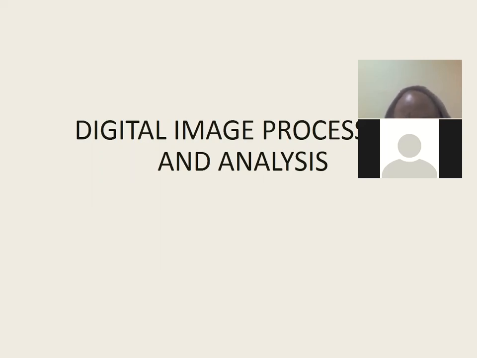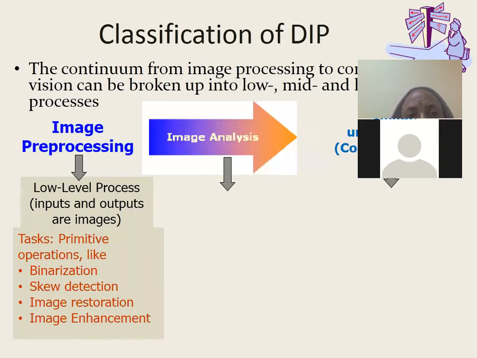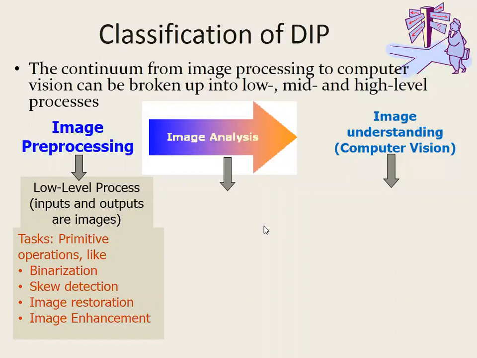and analysis. So when we look at the details of digital image processing, there are three levels: the low level process, the middle level process, and the high level process. The low level process is a major part, especially in image processing, because first of all, we have to make sure that the digital image that we are capturing, digitizing, and compressing fulfills the quality and the naturalness that we are expecting.